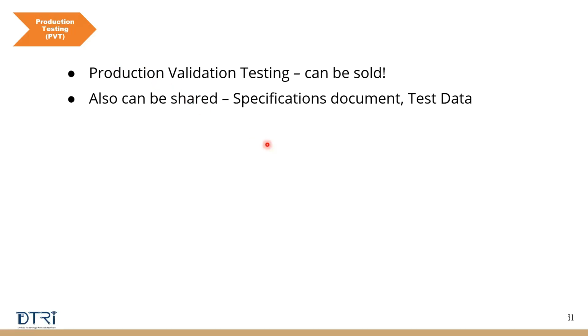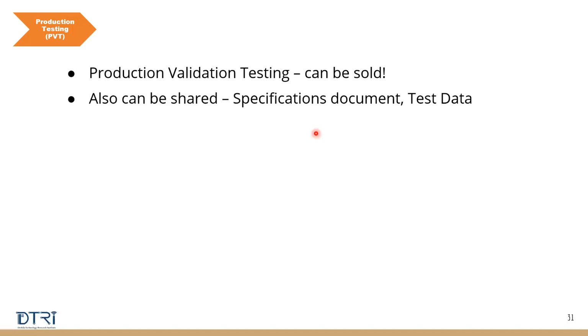And the customers, when they take the hardware, they'll say, okay, can you give me the specification documents? Can you give me the test data that you tested? So they may want to see all that. So you can give that to your customers, depending on. This doesn't apply to, let's say, mobile phones, because when I'm buying a mobile phone, I'm not going to ask for specification documents or test data. But if it's some other third party company which is testing, they may ask for all this. So you can share at this stage.